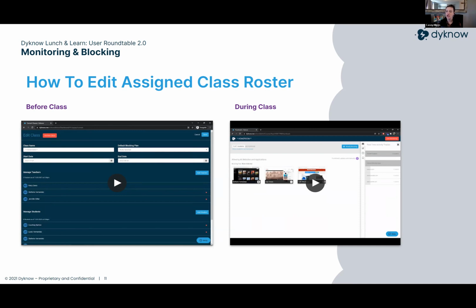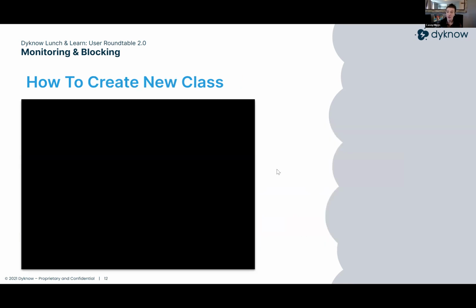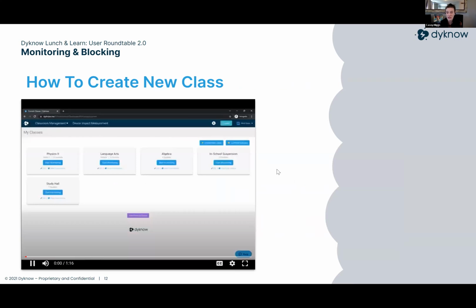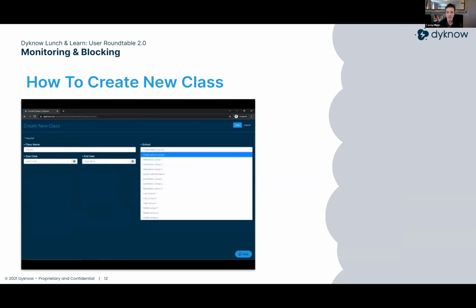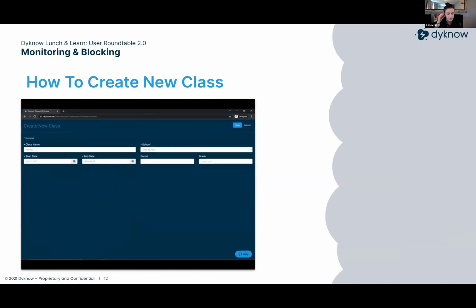You just click can't find student, then search for the name of the student that you want to add to your roster, click to select their name, and so on. But again, of course, depending on how many students you really do need to monitor, creating a new class, if you have the ability, might just be that much easier. This is a new feature, as I mentioned already. We released it late last year. It can be disabled by your administrator. So again, if you don't see that create new class button, it just means that it's disabled for your account.